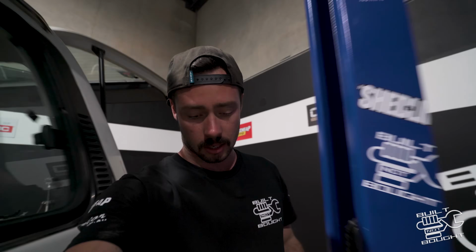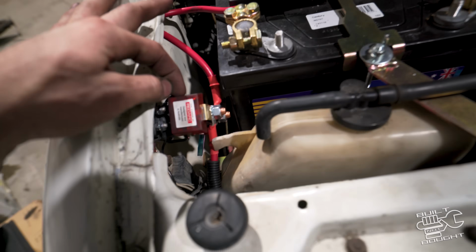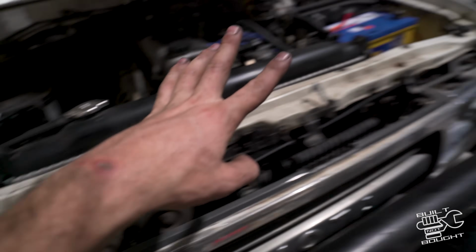Around the front, I sort of finished that off, and now we're just still going with this dual battery system. So all the isolators hooked up, so we've got the Smart Isolator there connecting up to the starting battery. So now that we have an auxiliary, I can start running the cables for the chargers, the fridge, the lights, all that kind of stuff. Spotters will be going off the starting battery, but everything else will be off the auxiliary.